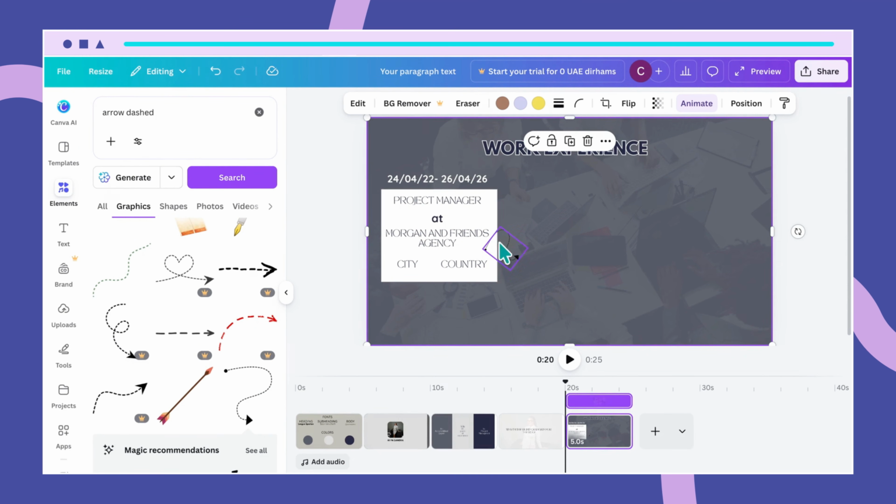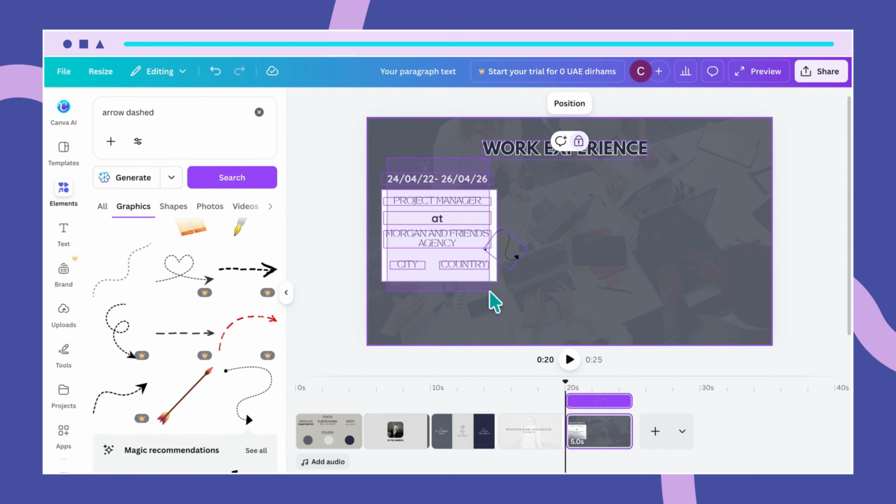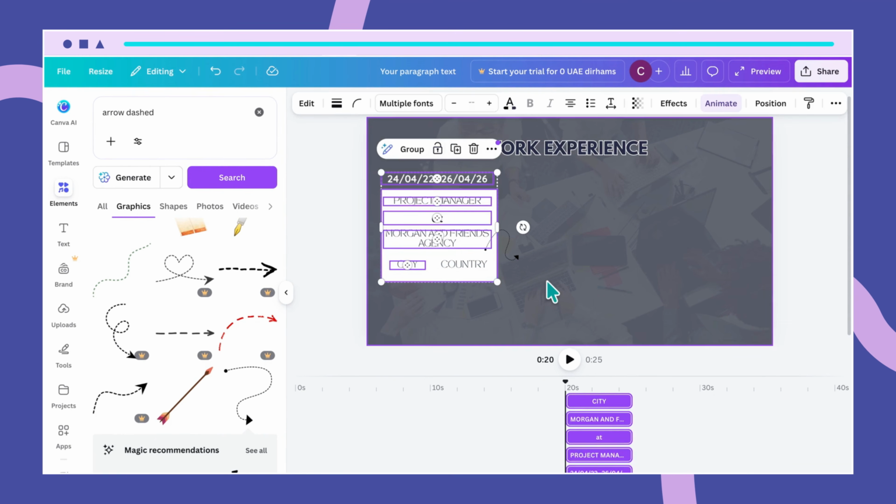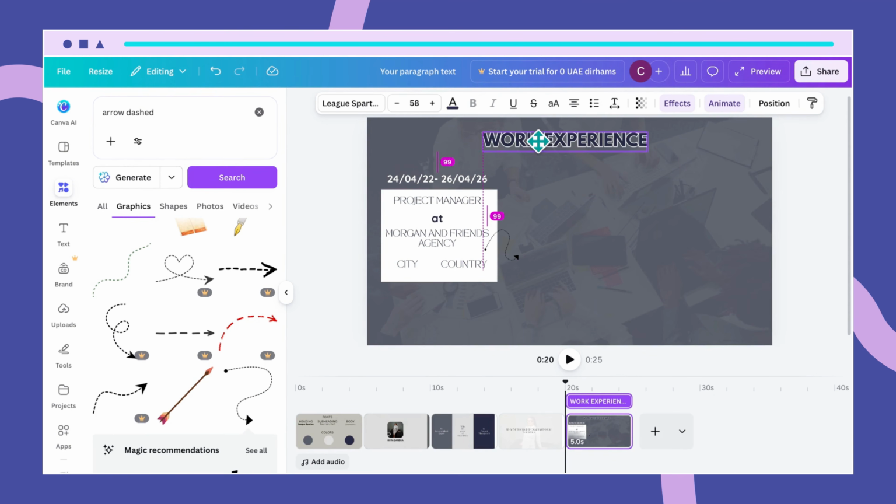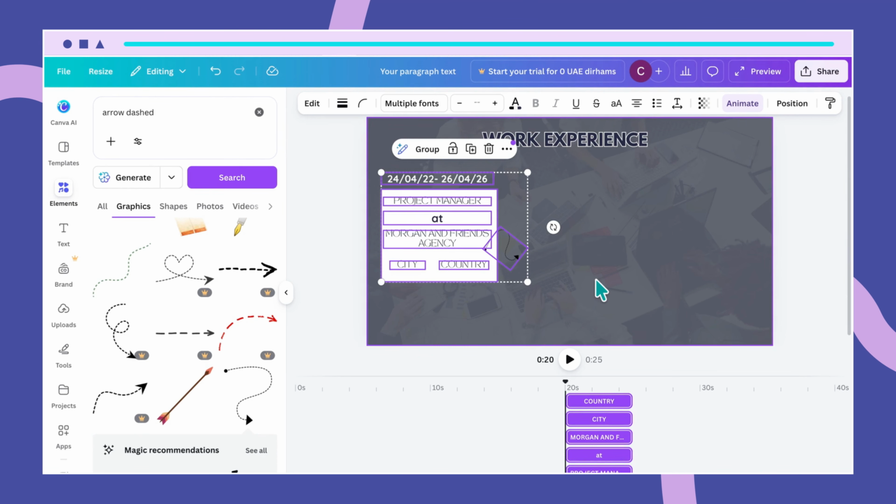In order for me to select this to duplicate, I have to lock the background in place so it doesn't move. I'll select the background and click on this lock over here. Now I can copy all. I don't want to copy the heading, so I'll just move it up slightly, giving me a lot more space to copy my square. And then once it's all copied, I will press Command D.